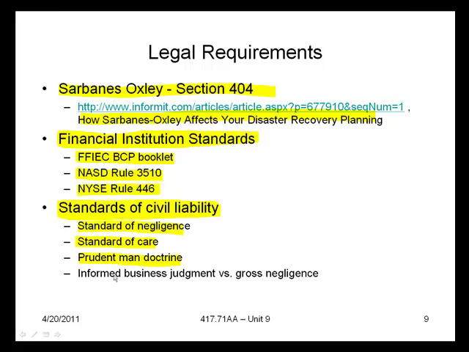And the notion here being is, if you suffer through a disaster and some third party, customer, or vendor suffers as a result of this, and you haven't followed these standards in terms of planning and having adequate disaster recovery, they could probably sue you legally and may get compensation for their damages because you weren't following a standard of care and so forth in terms of maintaining your own systems.